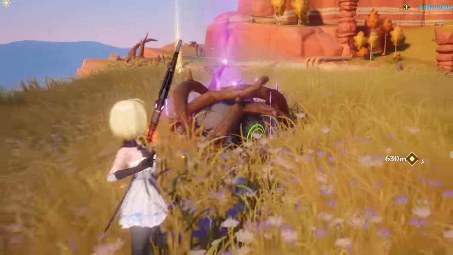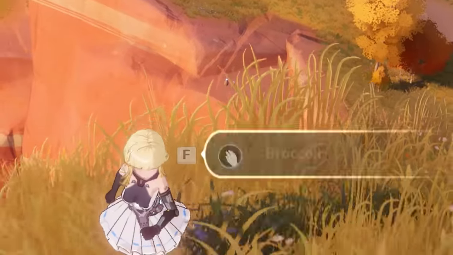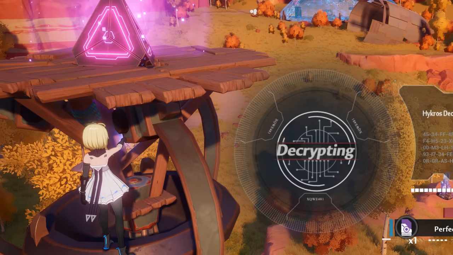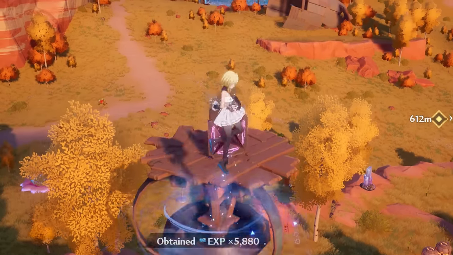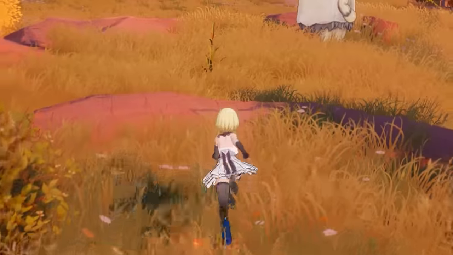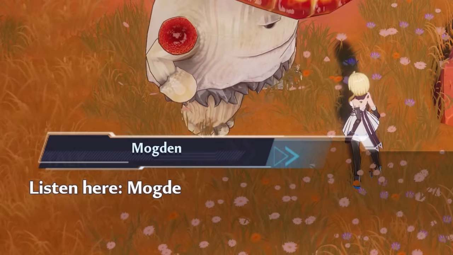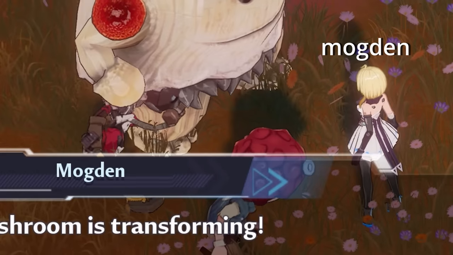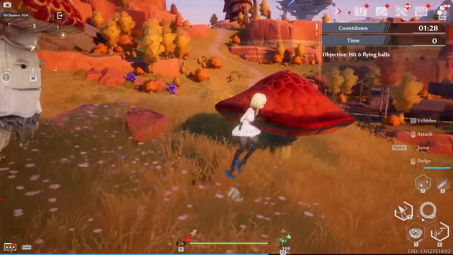Hey. Pod with a nugget and some broccoli. Yes, perfect. This really is a perfect decipher from underneath. Check it out, baby. I got nanofiber or something, which was actually purple rarity. Cool. Oh, Mogden's hanging out here. Yeah, let's go. Bounce up and knock down the flying ball. Yeah, part 2. Mogden, I'm getting my ass kicked in a second here. Never mind, I lived.